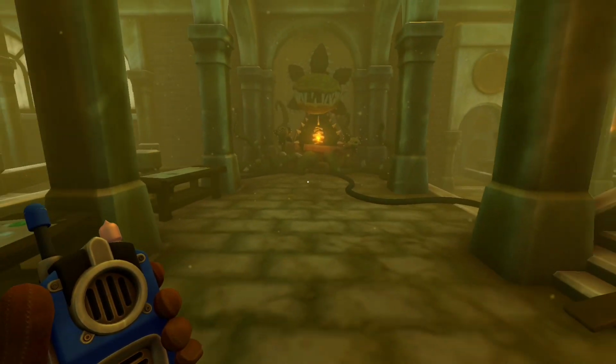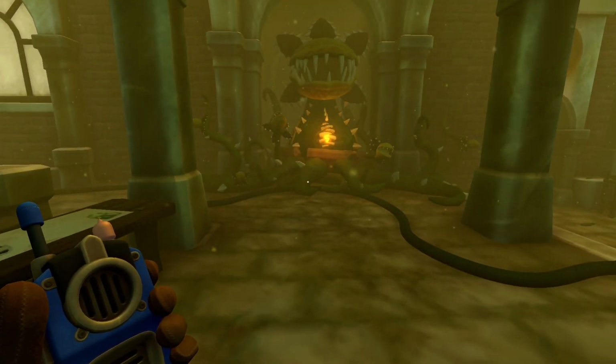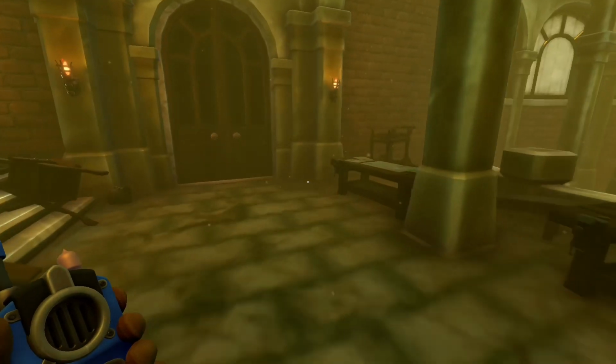Oh my god, it's a freaking piranha plant. Zach, there's a piranha plant blocking my path. Yeah. Oh, then we have to make something. I think we have to make stuff here.